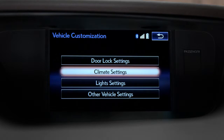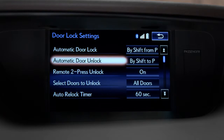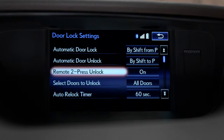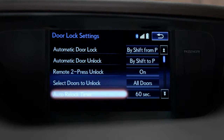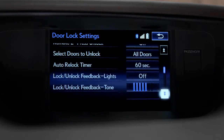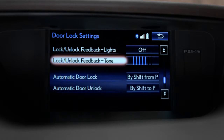Selecting Door Lock Settings allows you to set the automatic locking and unlocking feature. Program the Remote To function. Select the driver's door or all doors to unlock. Set timing for the auto relock feature. And adjust lighting and how loud the tone is when you lock and unlock the vehicle with your Smart Access key.